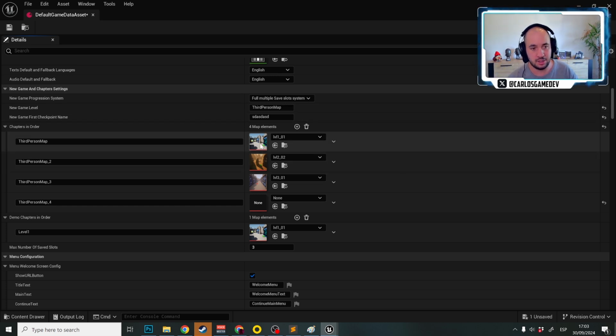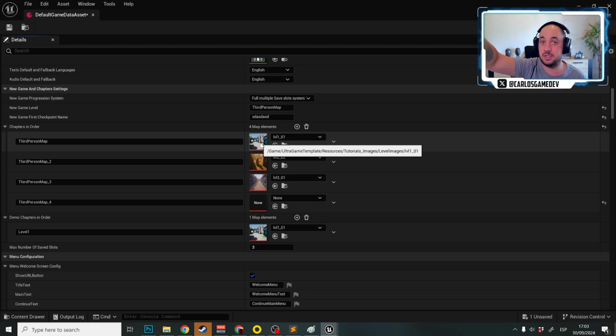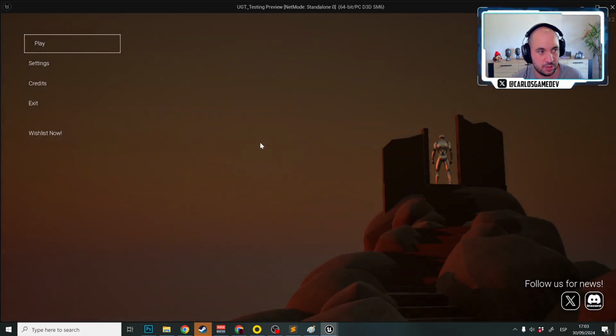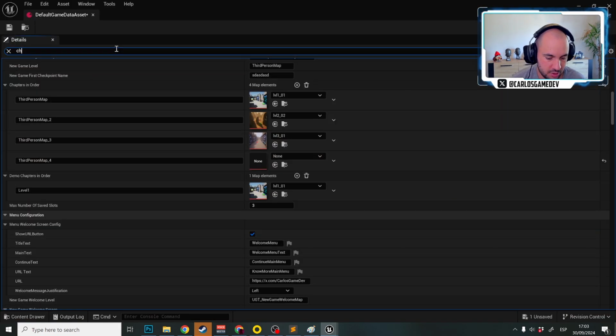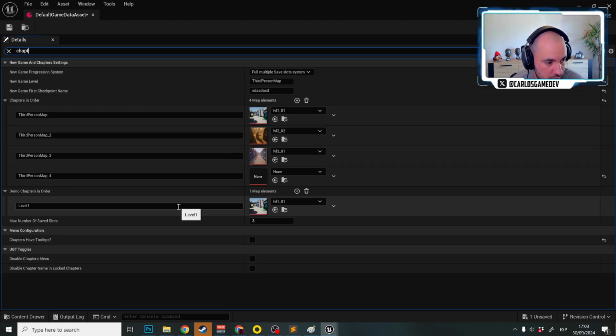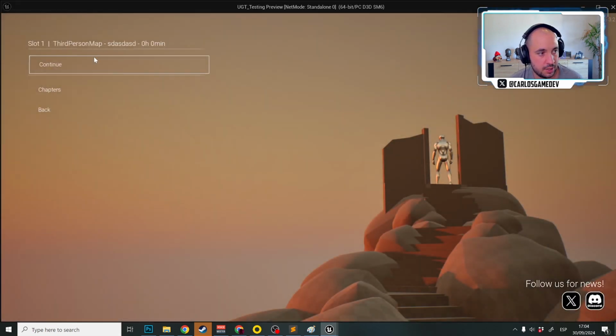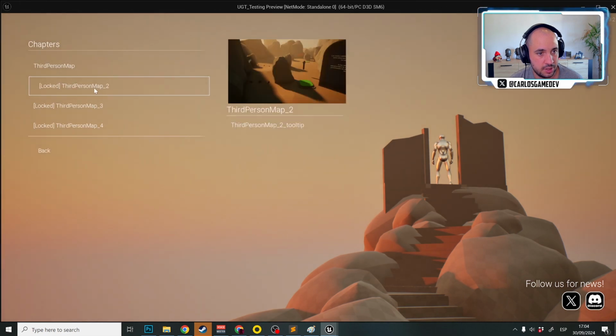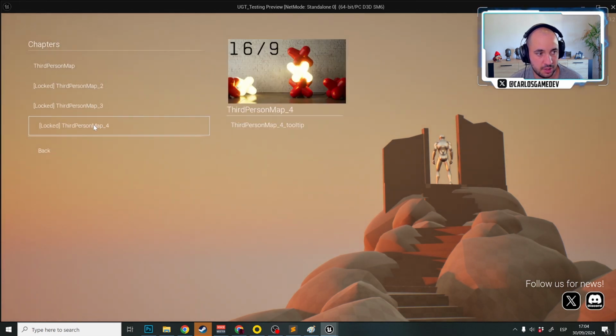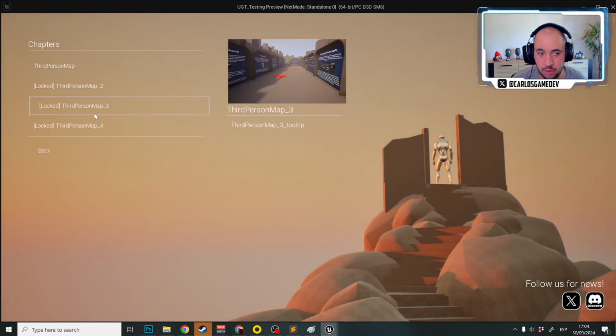And here is a little image, because you can make a little name and a little tooltip description of your chapter. So what does it mean? Let me search for chapter, because I think chapters have tooltips. It's true. Let me set this again to true. And now if I say play and I go here and I say chapters, as you can see, my chapters have an image and a little tooltip that, of course, I should be able to localize.